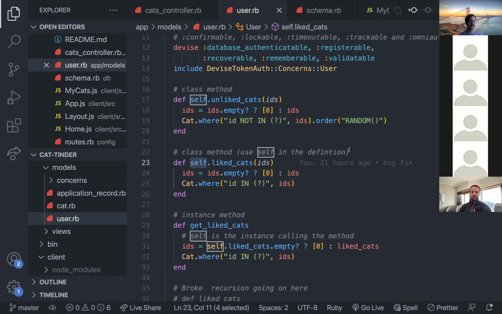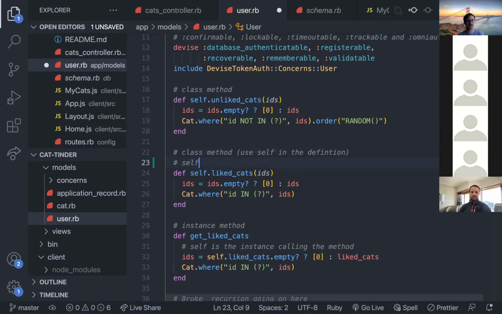The self right here refers to the user class. So I'm making a class method called like cats, and it does a little Rails mixed with SQL to grab all the cats where the IDs match.